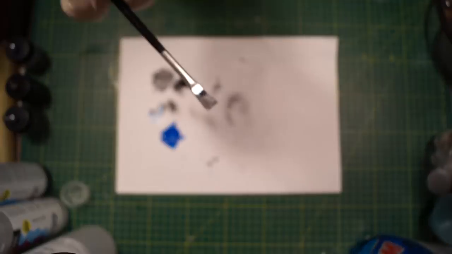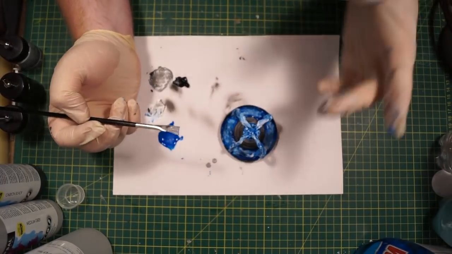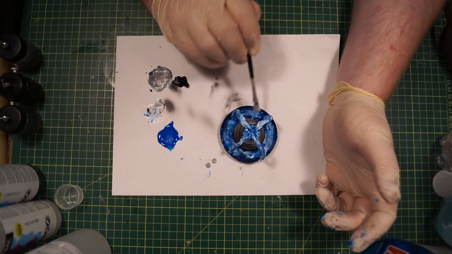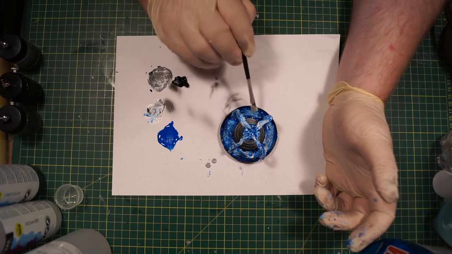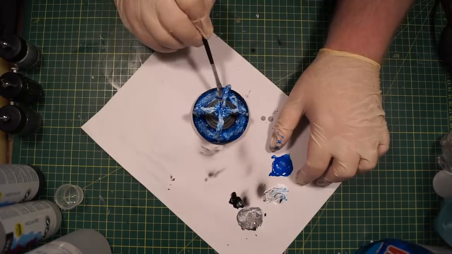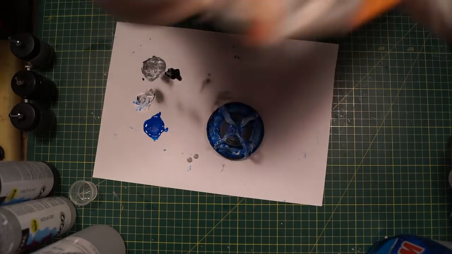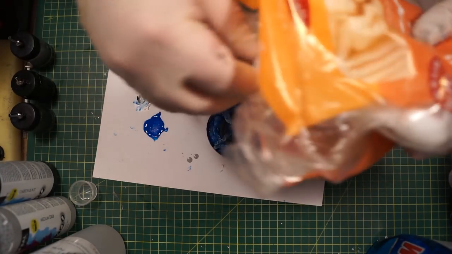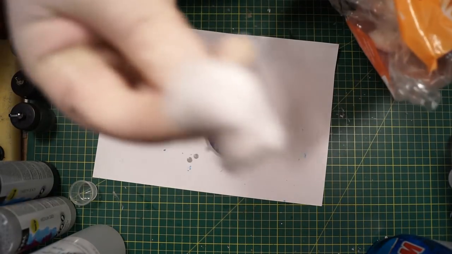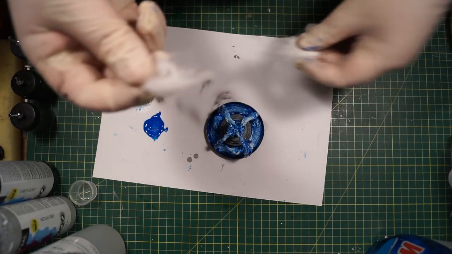And just go all around the edges to do that. You can obviously sit and allow it to dry if you want, but you know me, I'm just going to continue on. And then I'm just dragging the brush down, hitting the edges of the different levels on the central piece to highlight the edges.